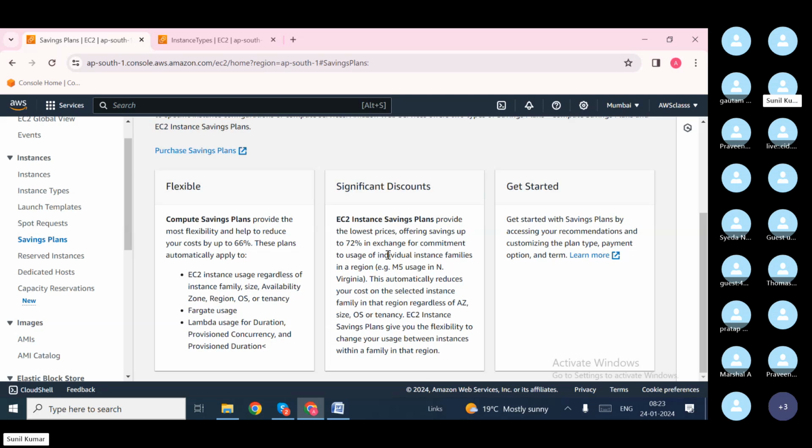See, usage of individual instance families: in M5 means you can change only within M5 itself. For compute savings plans, M5 means you can change to T2, R5, whatever series. As of now, just understand this. We'll dig into it in coming classes.